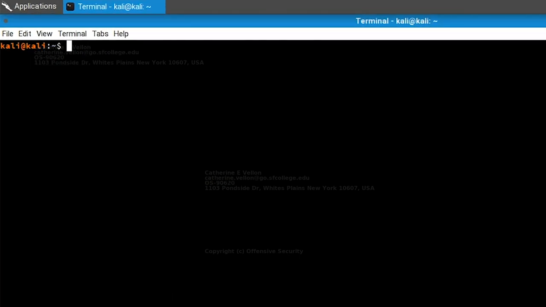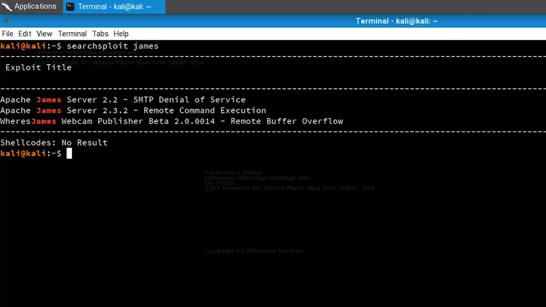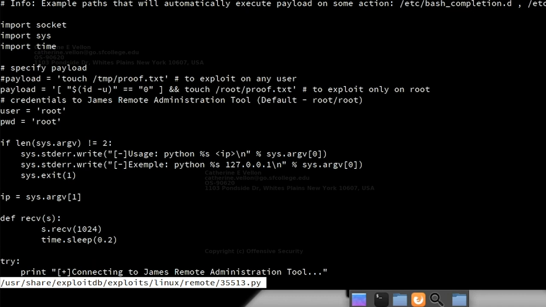In order to locate any available exploits, we'll use the searchsploit tool. Among the results, it appears that one of the exploits is targeting the specific Apache James server version that's running on our target system. A quick glance at this exploit shows that it takes the IP address as an argument and executes a specific command as root defined in the payload variable. Now that we've located our exploit, we'll attempt to run it against our dedicated Linux client without any modifications.